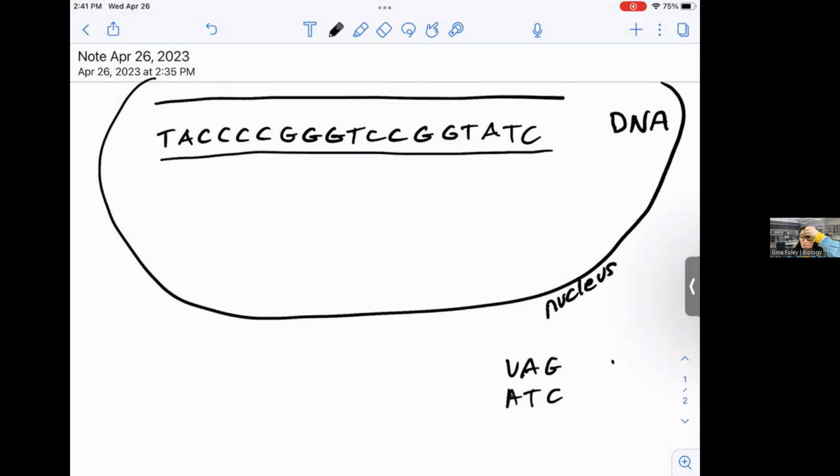And this is from last chapter, right? This chapter is really about making RNA, but this chapter is about making proteins, RNA and proteins. Last chapter was about double-stranded DNA. So this part, what I'm about to do, you should be able to do, right? This should not be difficult. So if this is the one strand of DNA, the other strand, you should code that in there, okay? So if this says T, this is going to say A. So we're making DNA. We haven't even started making RNA yet.